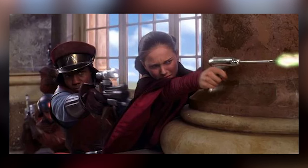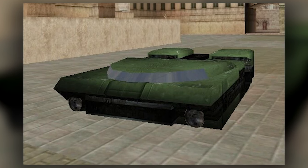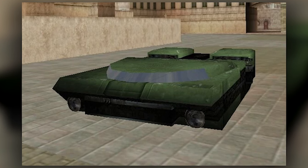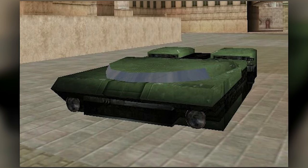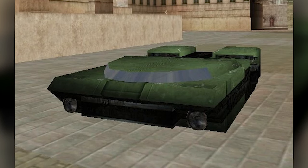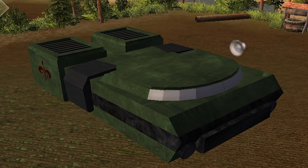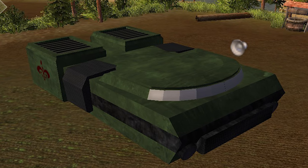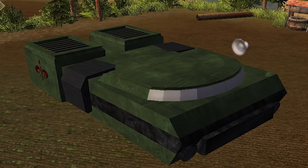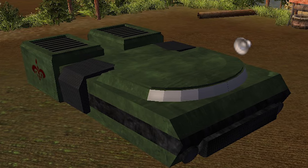Now it's time to talk about the rest of the Naboo's speeders and repulsor craft. Starting off, we have the Naboo Commando Transport, which was certainly an interesting vehicle. This was essentially a flat, unarmed repulsor lift slab with seating for a few passengers inside. We can't understand why this thing existed when the Naboo had Flash and Gian speeders that were perfectly capable of transporting troops into battle. This was just a worse version of those craft, and it looked goofy as hell to boot.